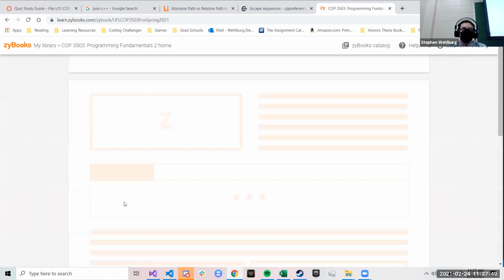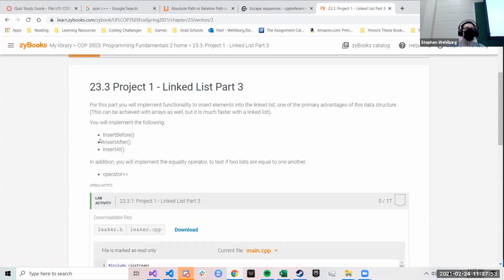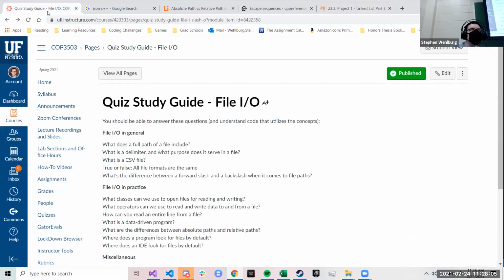Projects, part 3. Okay. So for part 3, you've got these new things: insert before, insert after, and insert at. Insert before and insert after are a little unique in that they actually aren't relative to your linked list itself. They could honestly be static functions if you really felt like it.